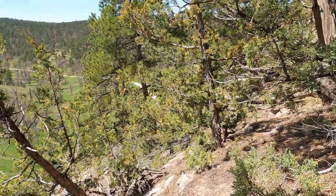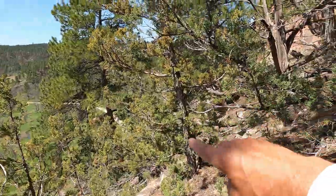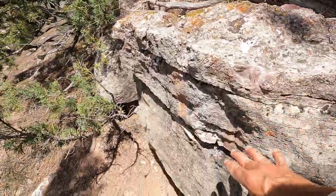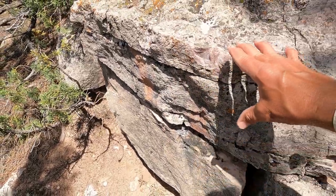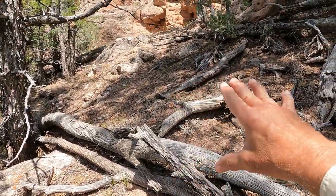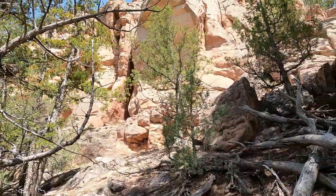Okay, we just worked our way through this massive gray sand unit that's lost in the trees over here. We can't see it. And then right in front of me is another marker bed. This is about 2 feet, maybe a little thicker in places, of dolomite. And then there's another shaley slope, so a slope angle. And then we go up to that vertical cliff of that red sand.